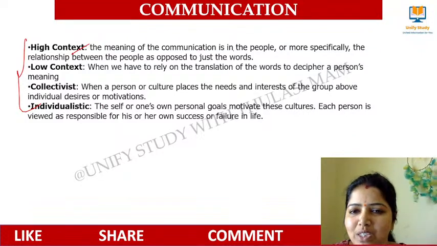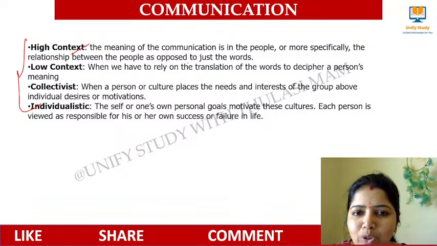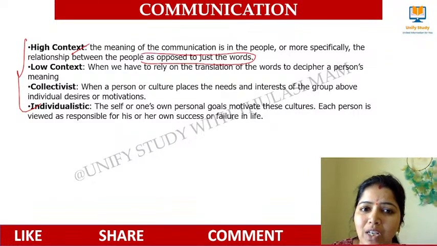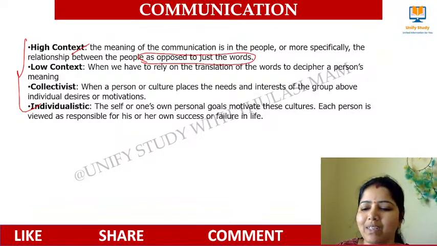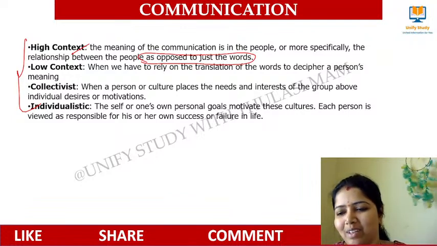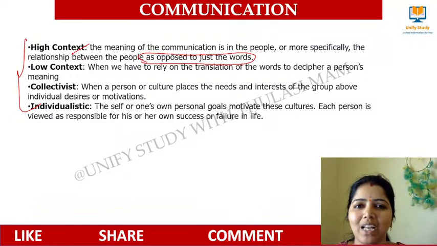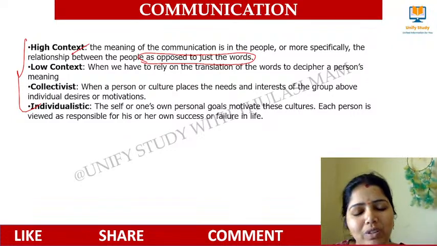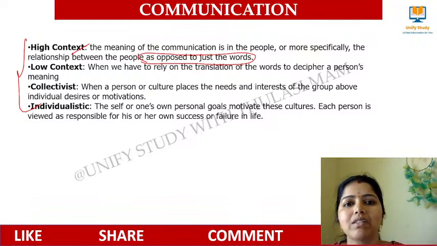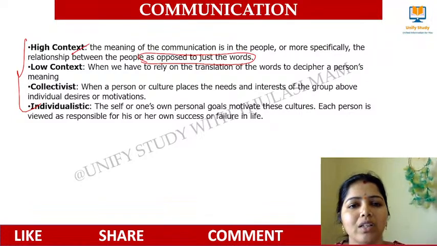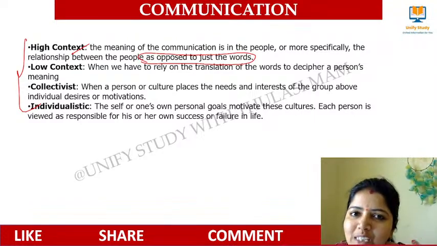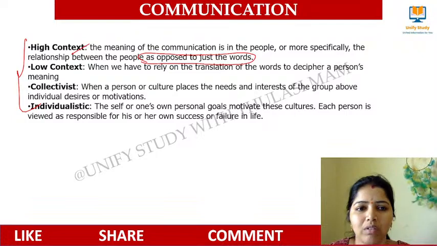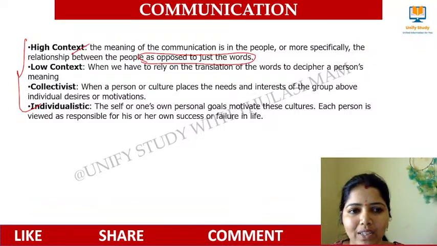The meaning of communication is in the people, more specifically, as opposed to just the words. No need of telling anything, right? Just by looking at people, by touch, they will understand what they feel. My mother and daughter will easily understand I'm not in a good mood. They'll be telling each other, Amma is not in a good mood. There are many cultures across the globe. There are cultures which can understand with their looks. There are some cultures where they have to explicitly tell that they are not in a good mood. That's low context culture. Just try to understand the meaning.